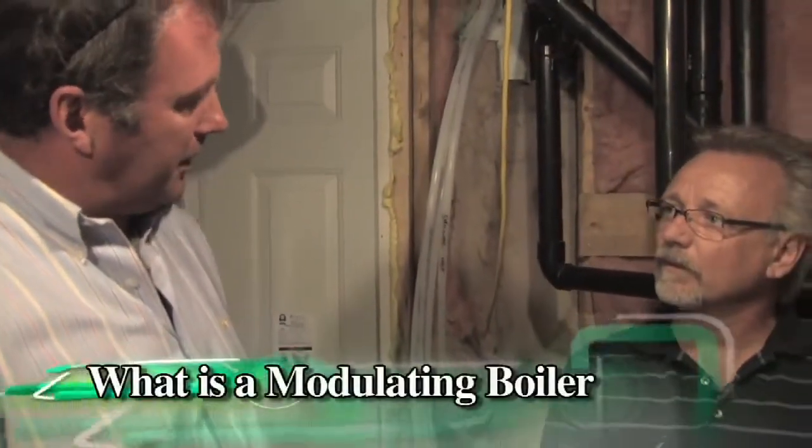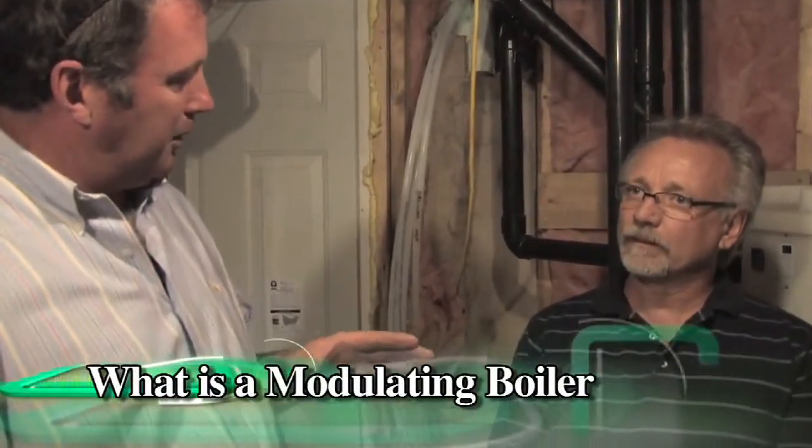You mentioned modulating and condensing — the viewers may not be familiar. Can you explain that? Well, a modulating boiler modulates to whatever temperature is desired. So if you have a regular appliance at 90,000 BTUs that fires at full capacity every time, a modulating boiler will kick in a lot lower and modulate based on how long it's running — to whatever temperature you need. So if the house requires 40,000 BTUs, the boiler will run at 40,000 BTUs. If it needs 90,000, it'll run at 90,000.